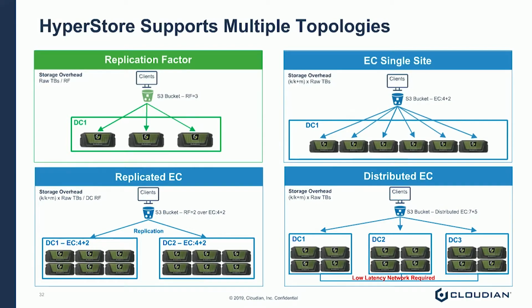And then the last example that we show in the bottom right-hand corner is distributed erasure coding. And this really takes this concept of local erasure coding and distributes this across multiple DCs. And what this really gives you is a good blend of durability and efficiency. This operates at about 57% efficiency, and it means that you can lose an entire data center and still be available for read-write requests. Now, this is a nice protection scheme, but it's not for everybody because you do need to have multiple DCs, a minimum of 3, and you also need to have a high bandwidth, low latency network in order for this to work effectively.